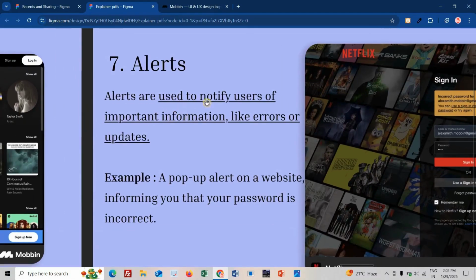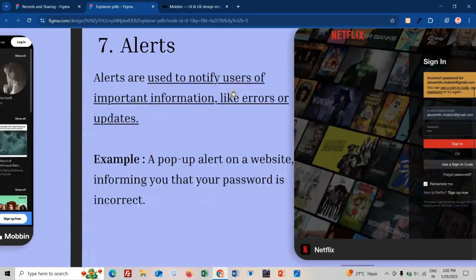Now let's move to another type of component, alerts. Alerts are used to notify users of important information like errors or updates.